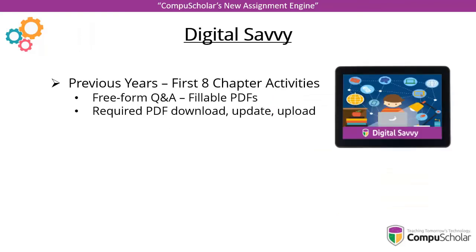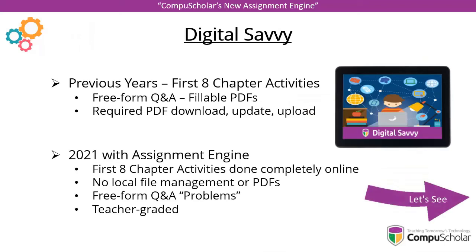So as I mentioned, there are two courses that will make use of the new assignment engine this year. First is our Digital Savvy class. And if you're familiar with Digital Savvy in previous years, you will remember that the first 8 or so chapter activities had a lot of free-form Q&A. So we asked the students a lot of questions, asked them to do research and find out some answers to things and type free-form sentences and paragraphs in response. And we had come up with these fillable PDFs that the students could download, fill out, and then upload to the system for the teacher to grade. And we wanted to automate that process a little bit better.